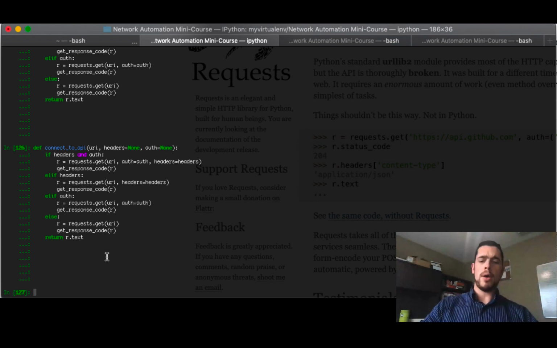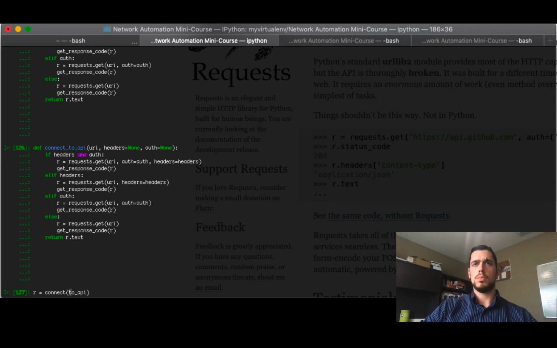But for now, what I'm going to do is take those commands that we learned from the first video and pass them in here. So the first thing that you want to do is we're going to have a variable assigned to our function.